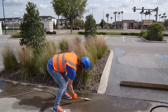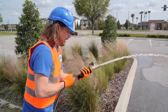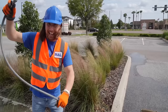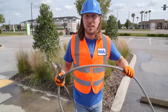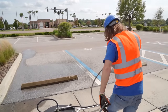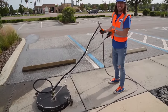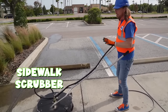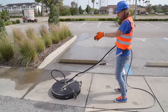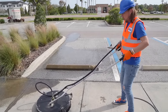All right, my friends, I think we got all the air out of it. Now we just got to shut this valve off. You ready? Perfect. And now we get to attach this to a really awesome attachment. Look at this. This is the sidewalk scrubber. It's like a lawnmower, but for sidewalks, because we're going to clean a section at a time. Just like cutting grass, a section at a time.